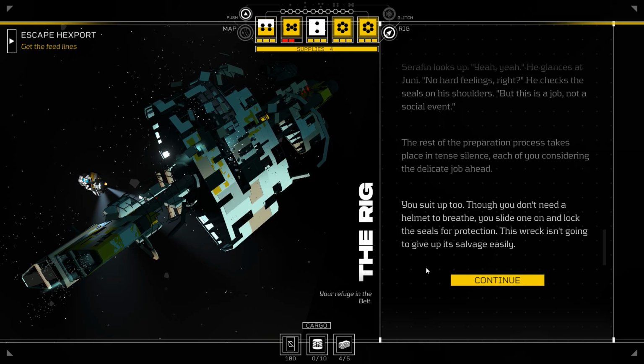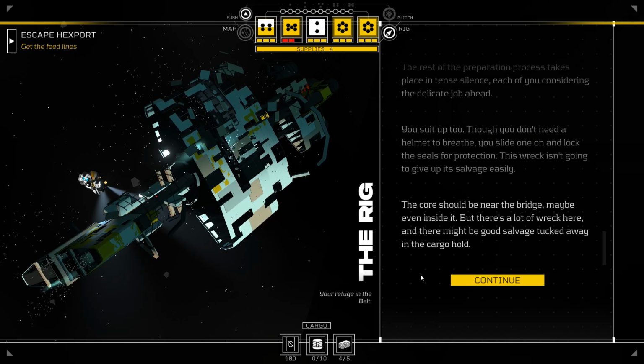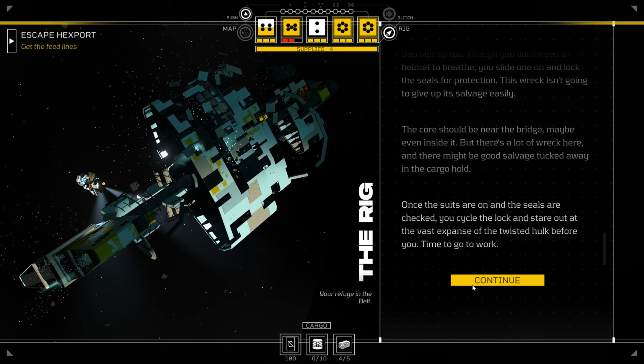You suit up too. Though you don't need a helmet to breathe, you slide one on and lock the seals for protection. This wreck isn't going to give up its salvage easily. The core should be near the bridge, maybe even inside it, but there's a lot of wreck here, and there might be good salvage tucked away in the cargo hold. Once the suits are on and the seals are checked, you cycle the lock and stare out at the vast expanse of the twisted hulk before you. Time to go to work.